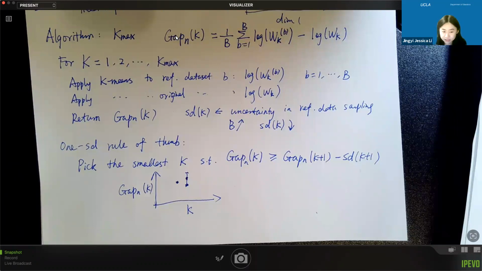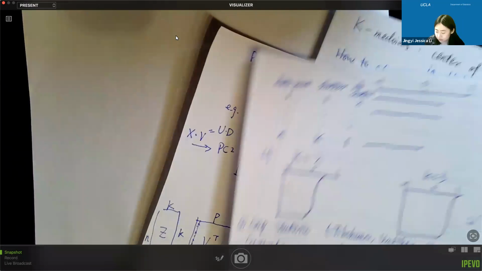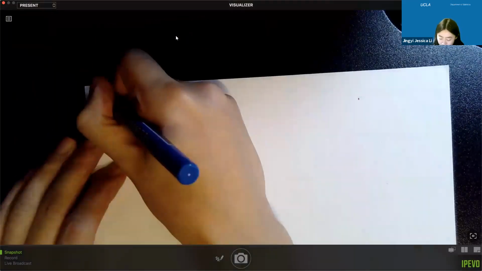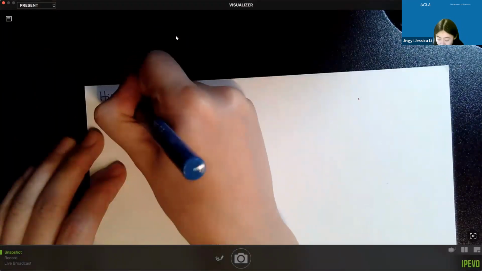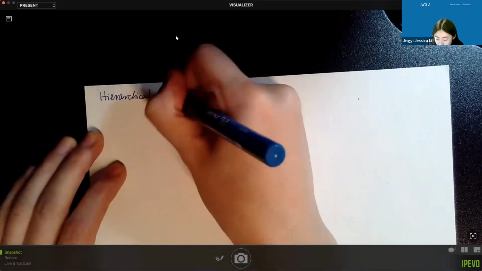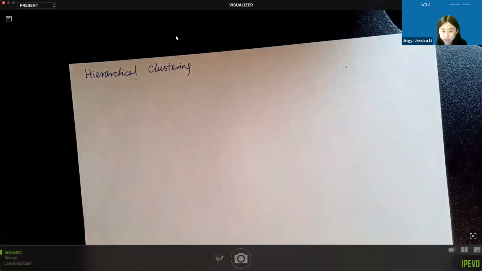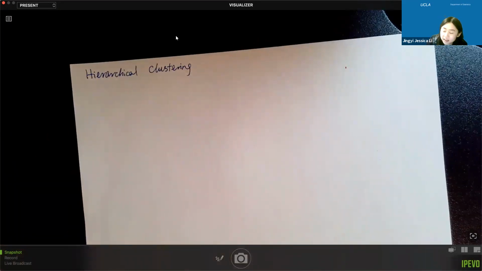Okay, so that's it. The next clustering method we'll talk about is hierarchical clustering. It's a method that's very widely used in heat maps. In the heat map function, by default, it will give you the hierarchical clustering of the rows and columns. So we're going to talk about how it actually works. I would say hierarchical clustering is older than K-means clustering because it's less computation intensive. You can actually do it by hand, and you're going to do it in your homework.